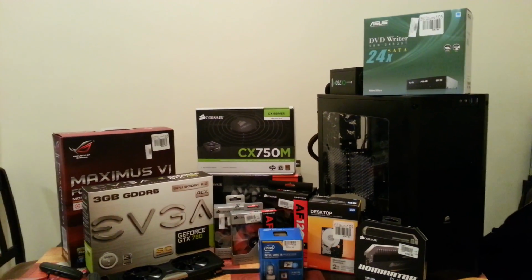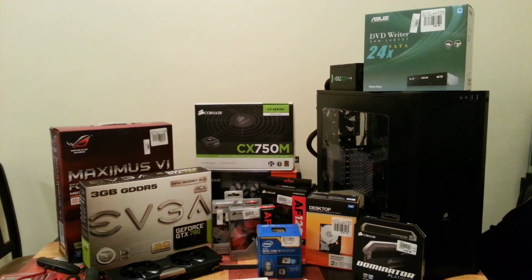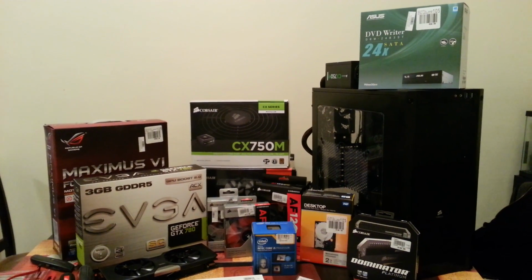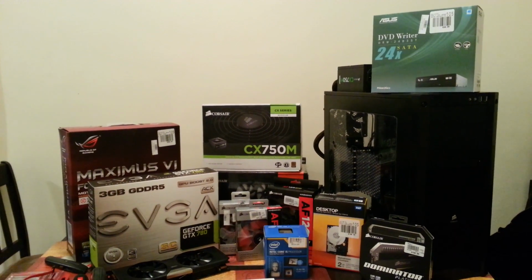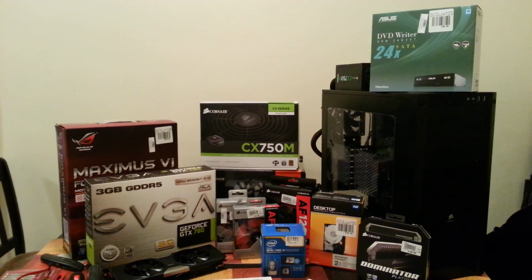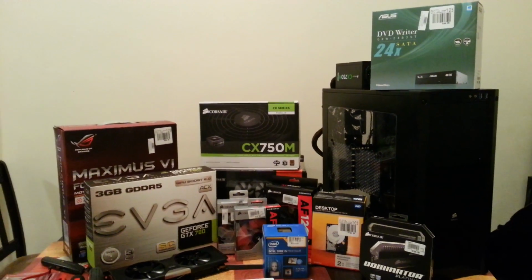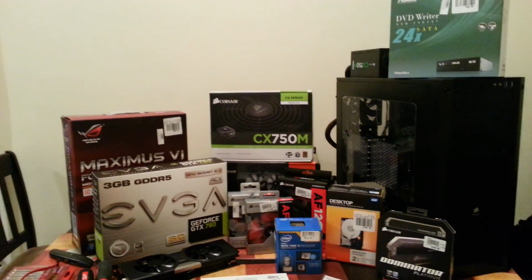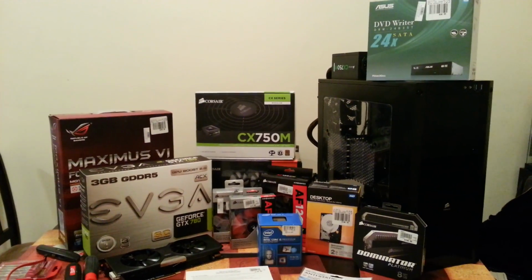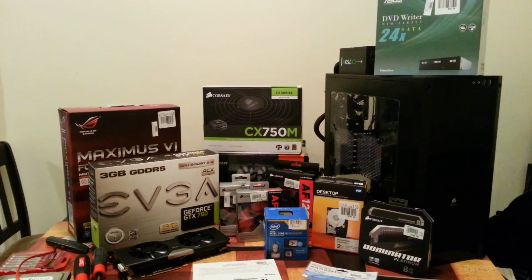I was going to get a Blu-ray player, but I didn't think I needed it, since I do not think I will be watching Blu-rays from a 24-inch monitor when I have a 55 and 110-inch screen. So I just went with the DVD writer 24 times. Anyway, I'll go in a little closer and go over some of the items that I have purchased today and throughout the week or 2 weeks.